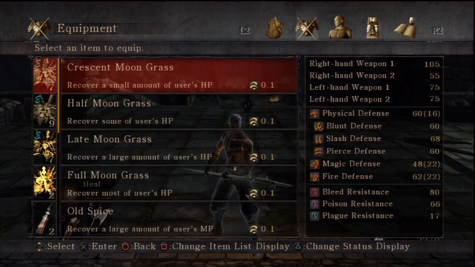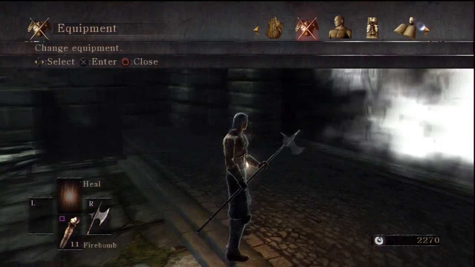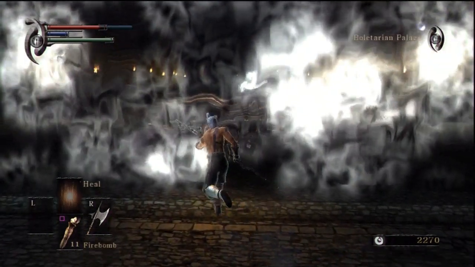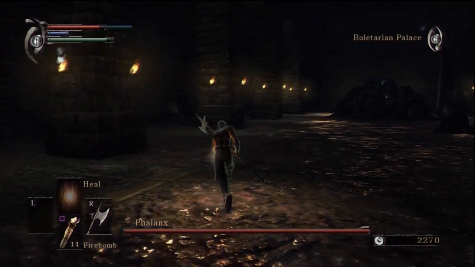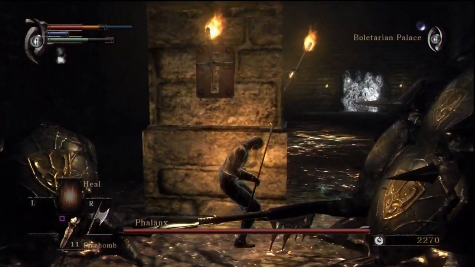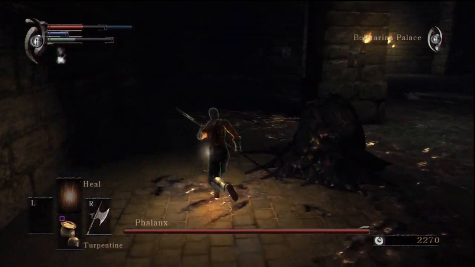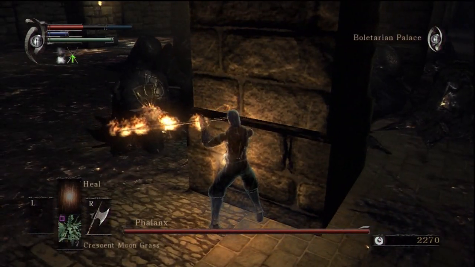We're going to now need to put on the Turpentine, and I'm going to show you guys a quick massacre of this boss. Alright, let's just go right through the fog. So the Phalanx is actually most difficult at the very beginning. Oh, shoot. I've got myself in a bit of a bad position already. We're going to just sort of get to the back of it. Okay, behind this beam here.